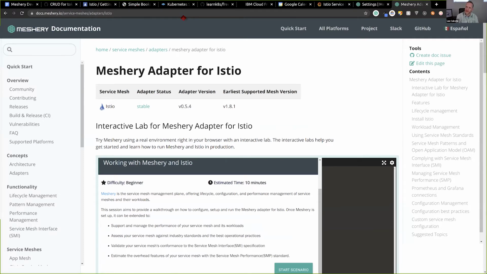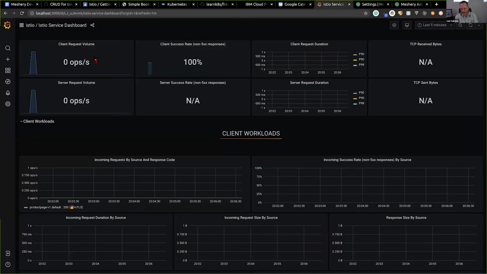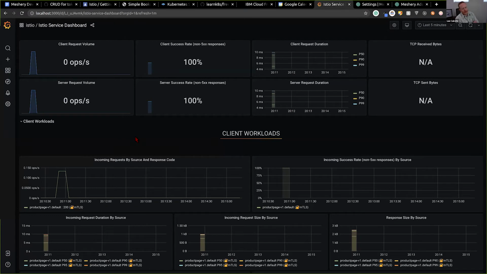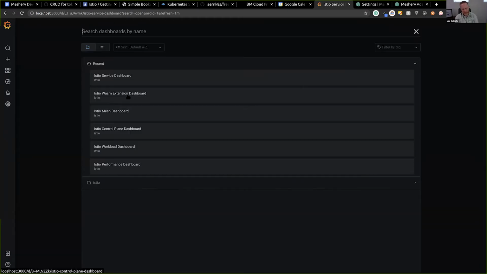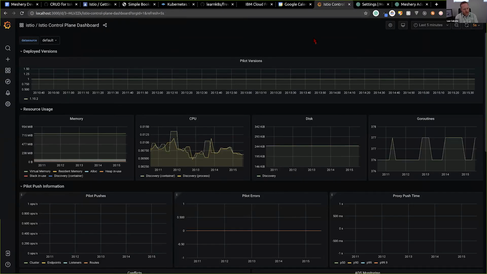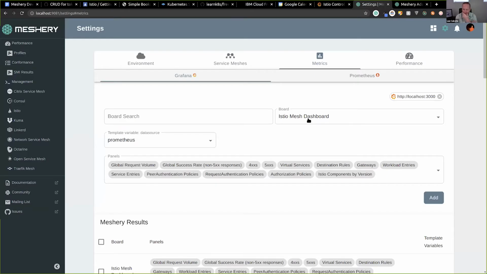Many of the service meshes come with an optional embedded instance of Prometheus and Grafana. Istio does, Linkerd does, and off the top of my head I couldn't name the rest. Kuma and Open Service Mesh, I don't know. What I'm saying is that the majority of the time, people are going to want to have these insights.